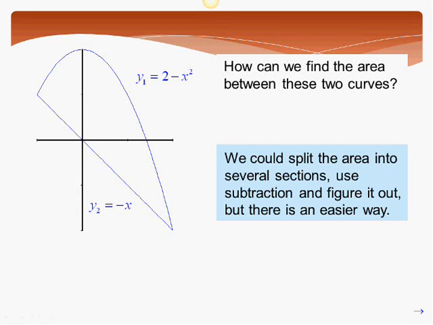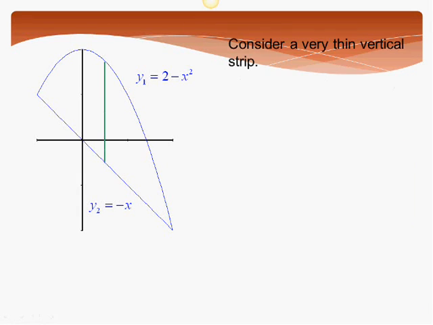But there is actually a very easy way to find the area between two curves. Consider a very thin vertical strip that I have put into these two functions together. We should hopefully agree that the length of this strip would be the top function minus the bottom function. So if I put 1 into my function, I would put 1 into my top to get the length from above, from this top point to the x-axis, and then I would put 1 into my negative x to get that length, and if I subtract the two of those values, I would get the length of my strip.